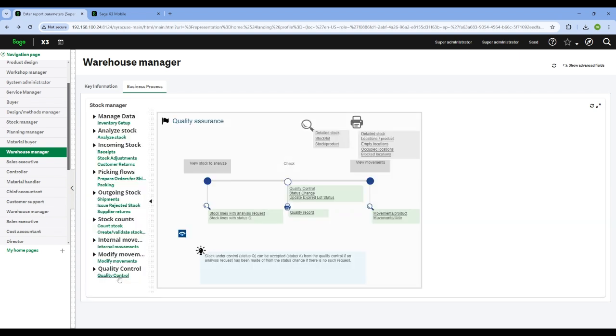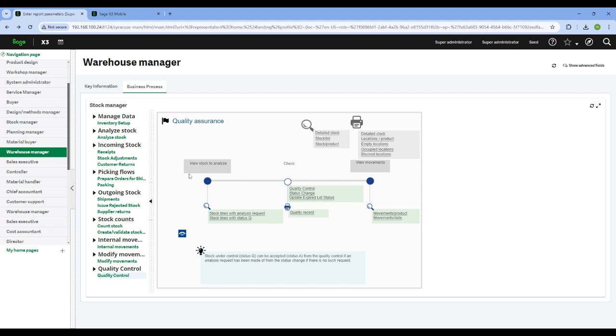So let's say, for example, in terms of quality control, quality assurance of stock received, stock stored, and stock being issued out from the warehouse. This is an example of how you can make the most of X3 version 12 to become more productive and active in your operational activities.